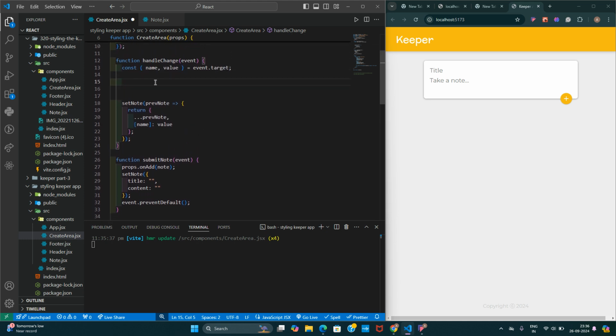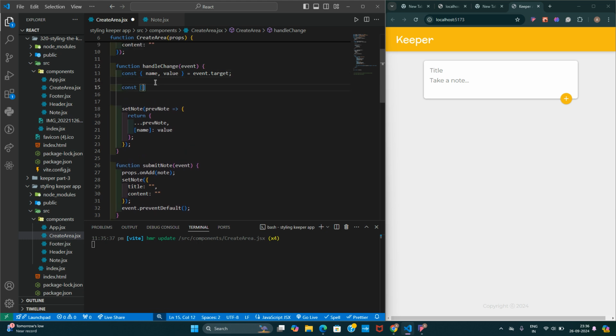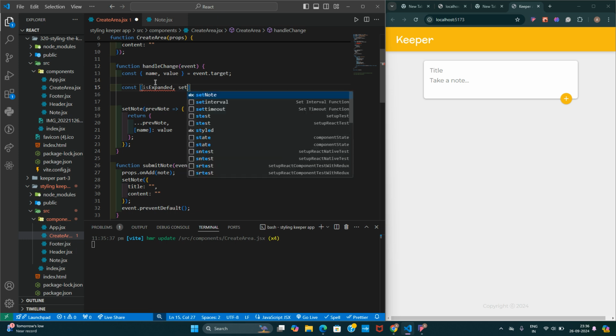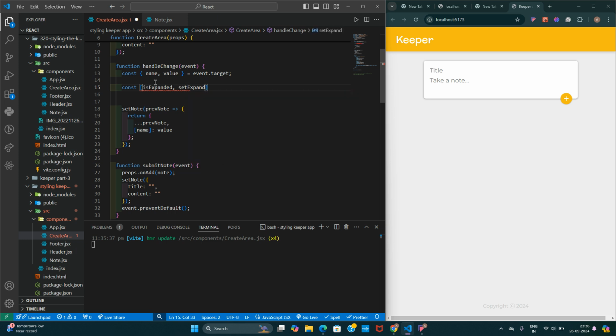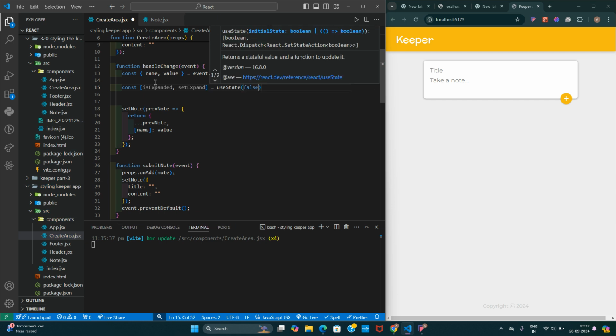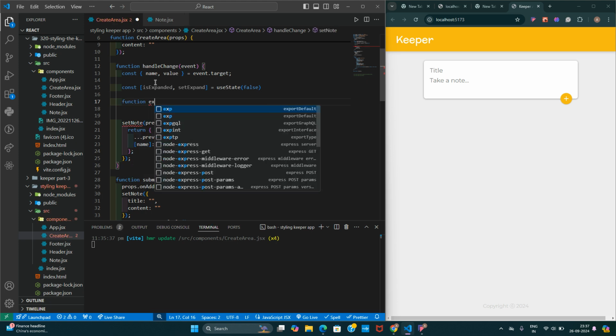Inside the handle change, I'm going to create another one called isExpanded, comma, setExpand equal to useState, and initially it needs to be false, and another function called expand.